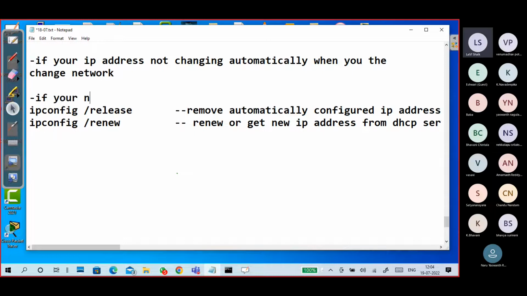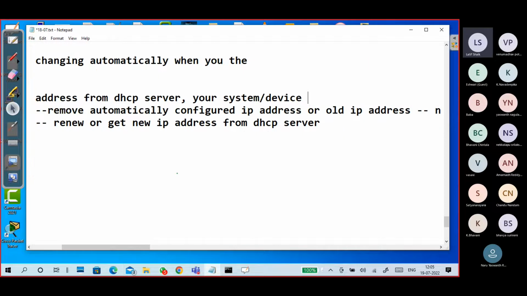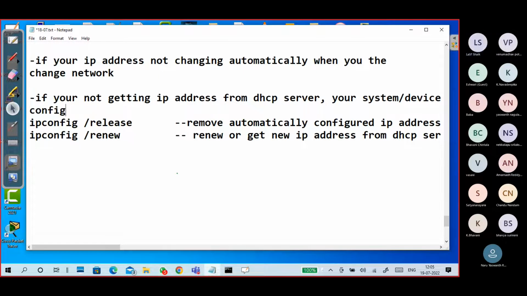Another scenario here: you are not getting an IP address from the DHCP server, and the system, device or PC is configured with an APIPA address.